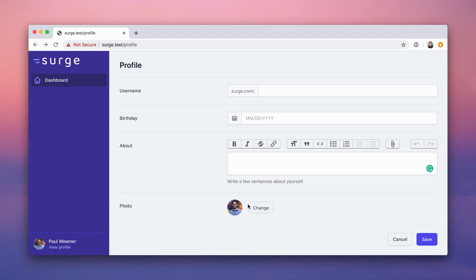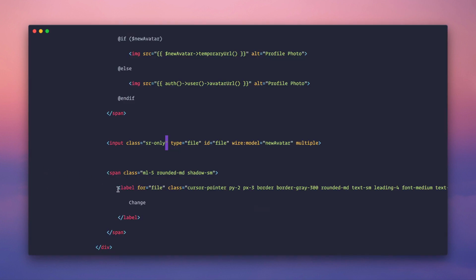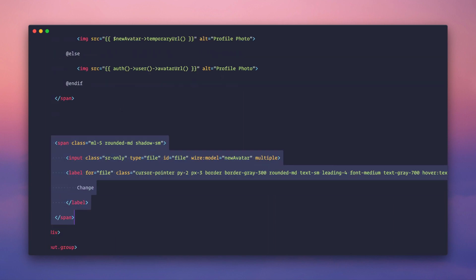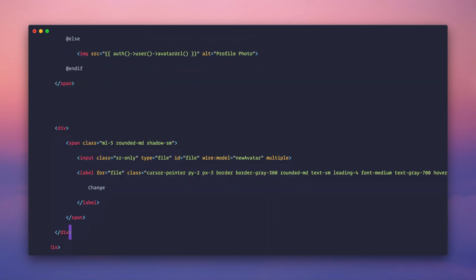That's the next problem. And the reason is because a label tag forwards its focus to the thing it is for. So no matter what, normal browser label focus stuff is just kind of broken for what we want to do. It's not going to work for our hack. So we're going to have to hack even further. So let's take this input, let's put it side by side here. And let's wrap all of this inside, we're going to use Alpine. So let's wrap this in a div.